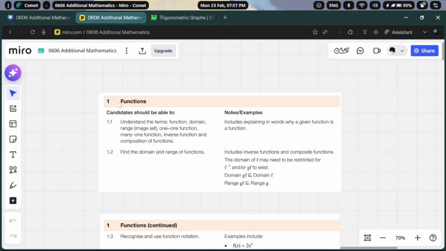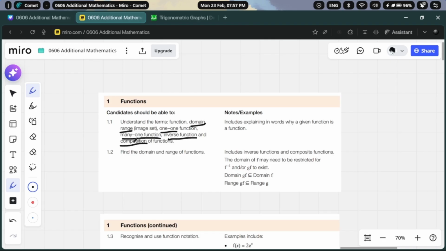So now let's just go through the syllabus document as a checklist. So you need to know what one-to-one functions are, what domain means, what range means, basically all the types of functions. You need to know that an inverse function is basically a function that undoes all the operations performed by the original function, which is f of x, and that it's a reflection across y is equal to x. You also need to know about composite functions. Then you need to know how to find the domain and range.